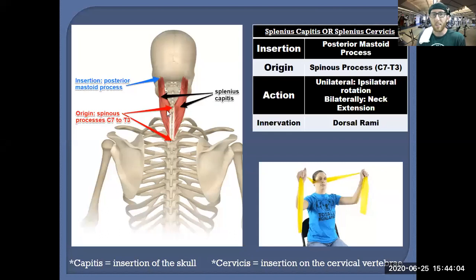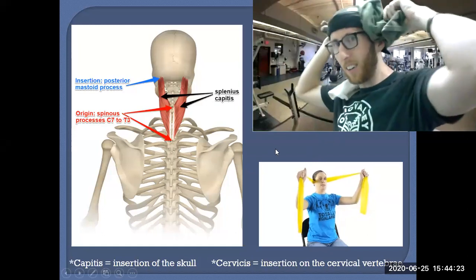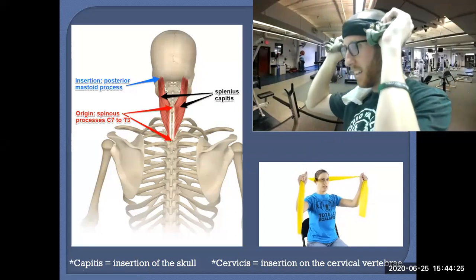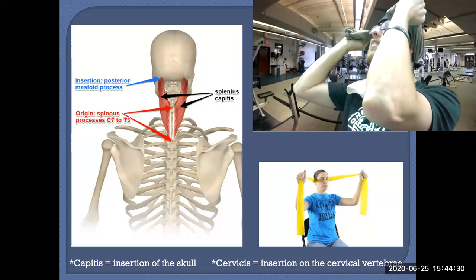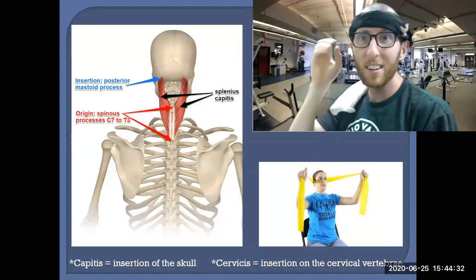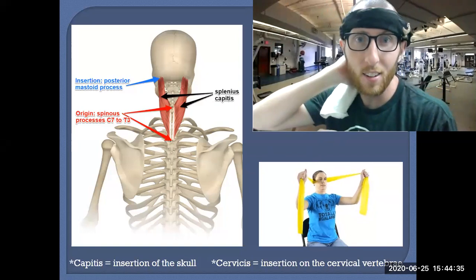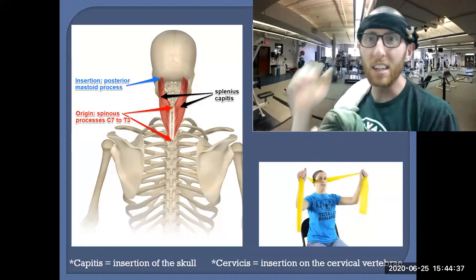So as we can see, the origin and the insertion and the innervation, but now let's say we want to bilaterally contract these muscles like this individual down here in the bottom right is doing. She is taking something, and let's say at home you can take a t-shirt or a towel or anything like that, kind of wrap it around the back of your head, pull, but then resist with your neck. Now that's going to contract those cervices or those spinatus muscles and strengthen those.